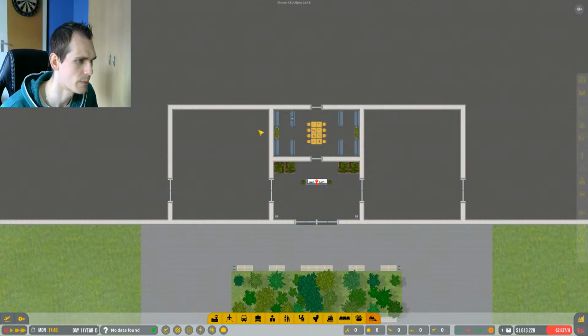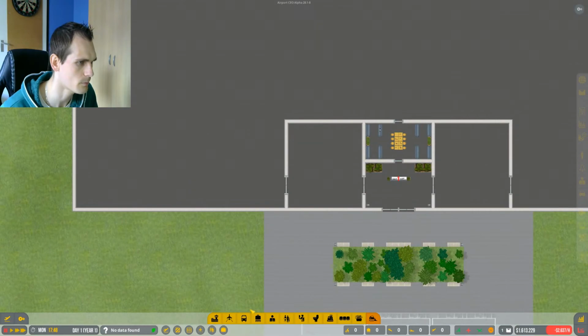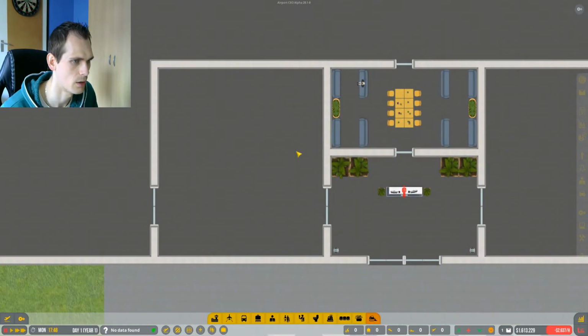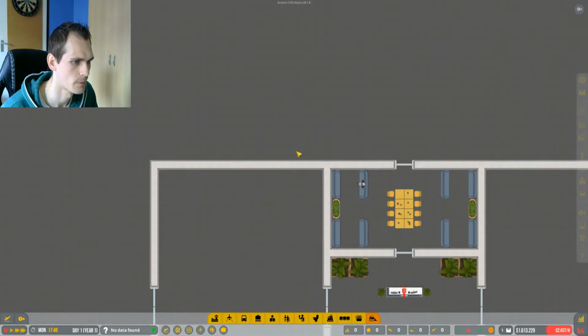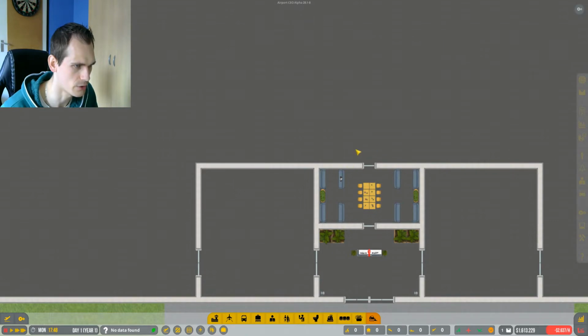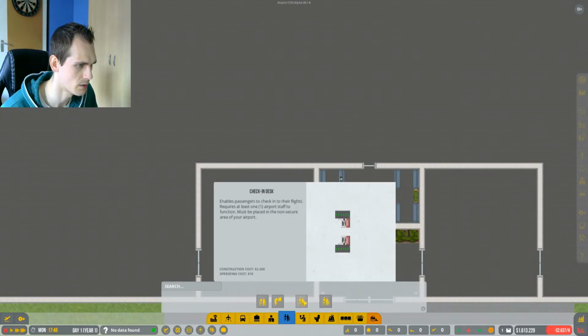So we have this. Baggage carousels and the entrance towards the terminals. Now, what do we want to have next? Probably check-in desks, right? We need to have some check-in desks. But where do we want to put this? This is going to be a staff area over here. So maybe it's a good idea to have the check-in desks over here. That's actually not a bad idea. Then this staff room is going to be combined for this area and this area. So let's go in and get the check-in desks.